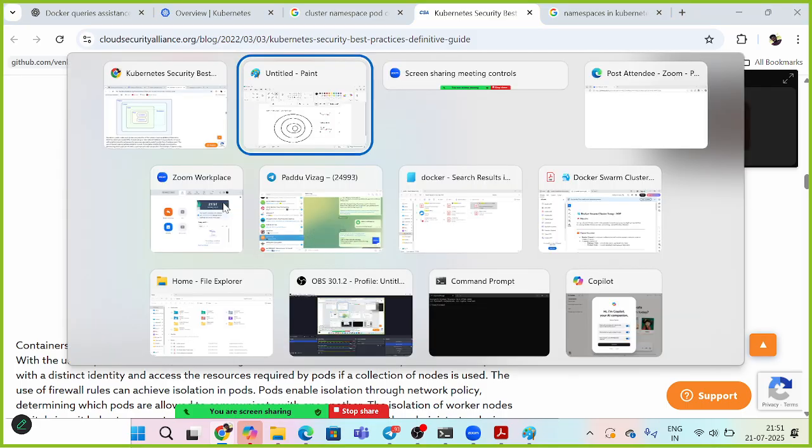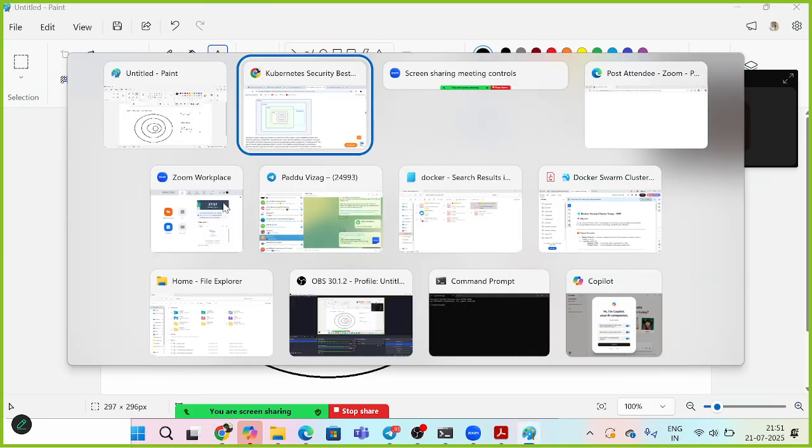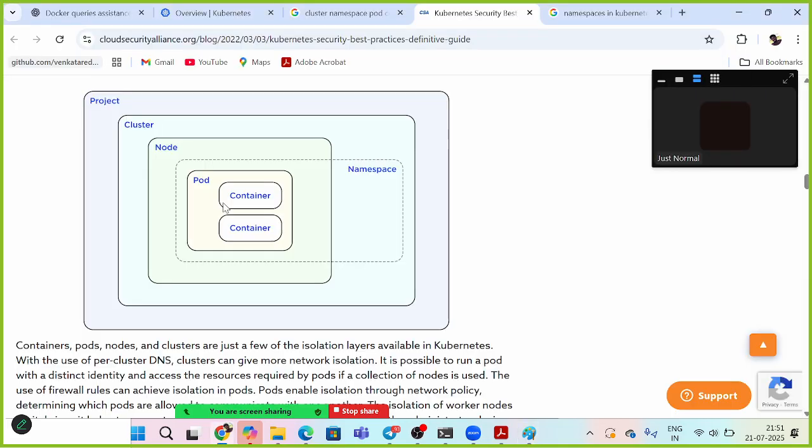Basic understand now? Inside the cluster we created one node. Suppose, a simple example: inside the cluster I am using two nodes here.